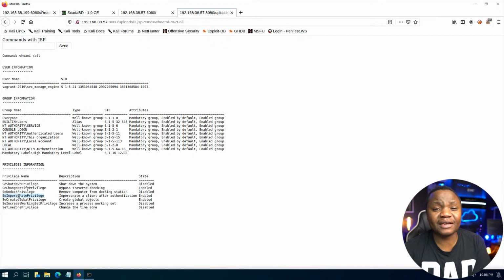I have not updated anything, and I actually still don't know how to fix this SeImpersonate. I hate SeImpersonate, to be honest with you, because every time I set up a machine, people always get root using SeImpersonate, and I have no idea. I have not tried how to fix it. I don't have time, but I hate it. It comes by default with Windows, which also shows you that if you break into somebody's Windows system, SeImpersonate is going to be there, and you're going to actually have a field day.